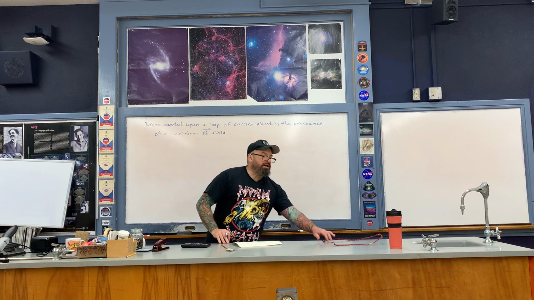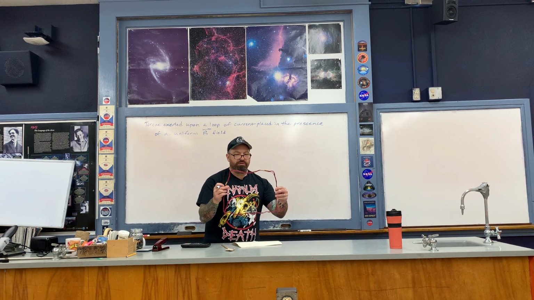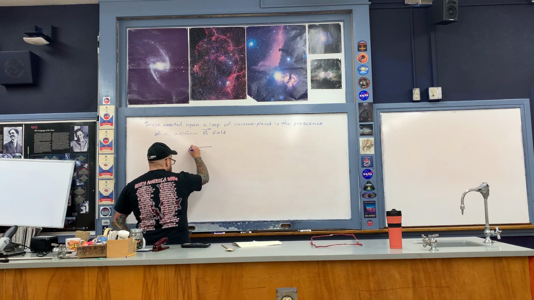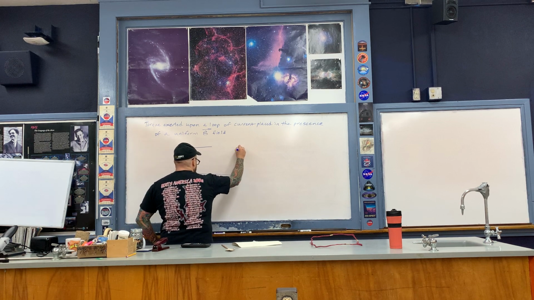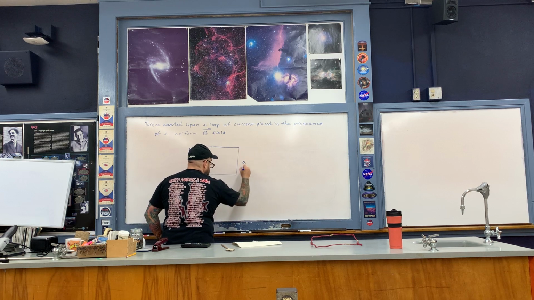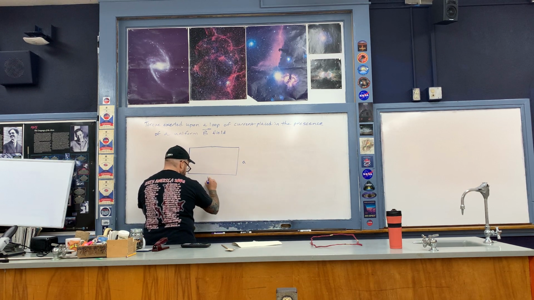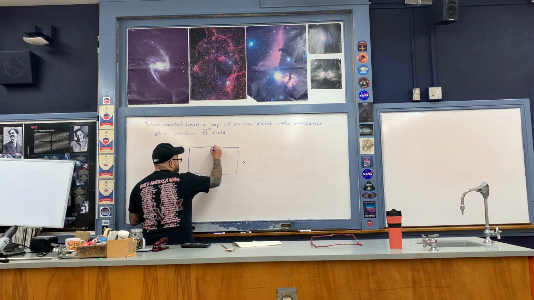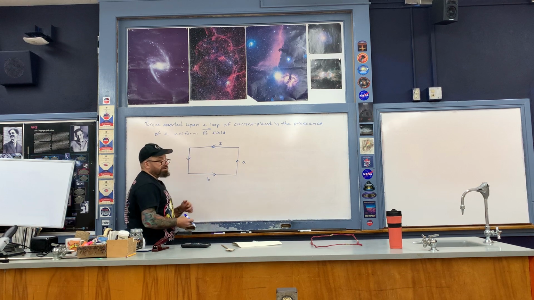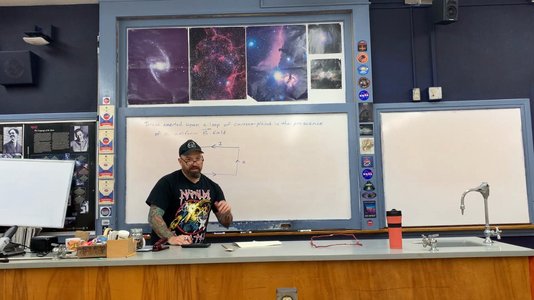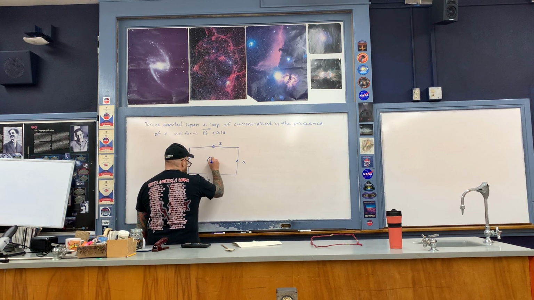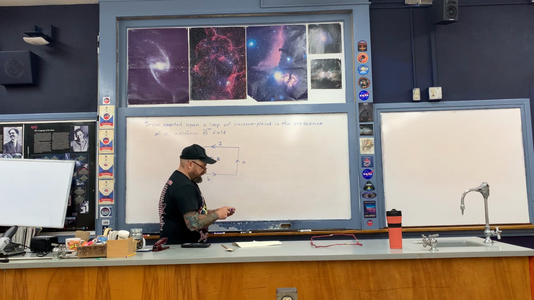I'm going to use a rectangular loop of current here in which to demonstrate this, a loop of wire, for example, like so. Let's say the loop of wire is facing at us like this. Let me give it some dimensions: let's refer to this side of the rectangle as A, and this side of the rectangle as B. Let's say that the conventional current is flowing through the loop like so. There's some sort of potential difference that is causing this, which I'm obviously not drawing on the diagram. But then we also have the magnetic field, pointing straight out at us like this.